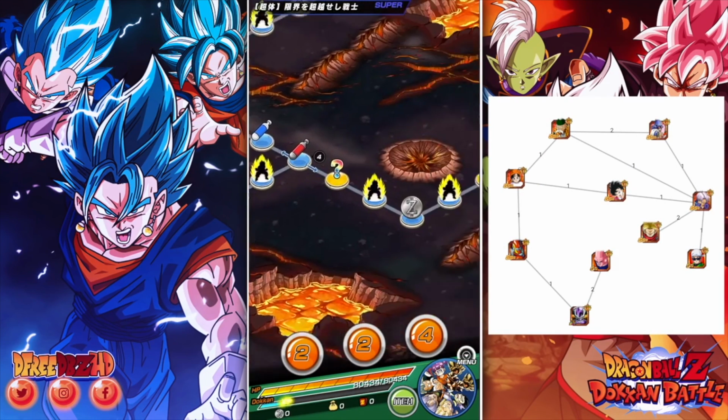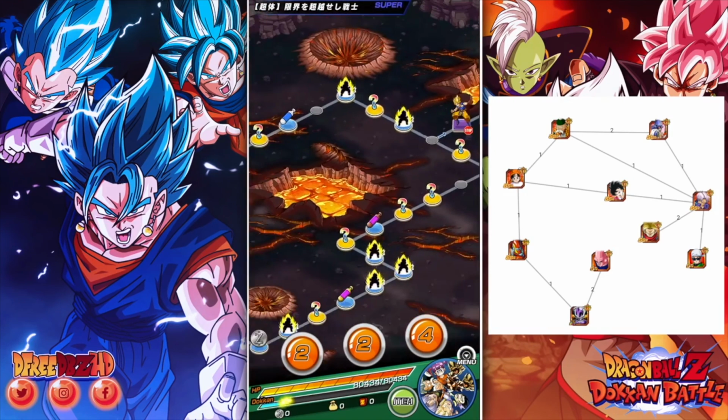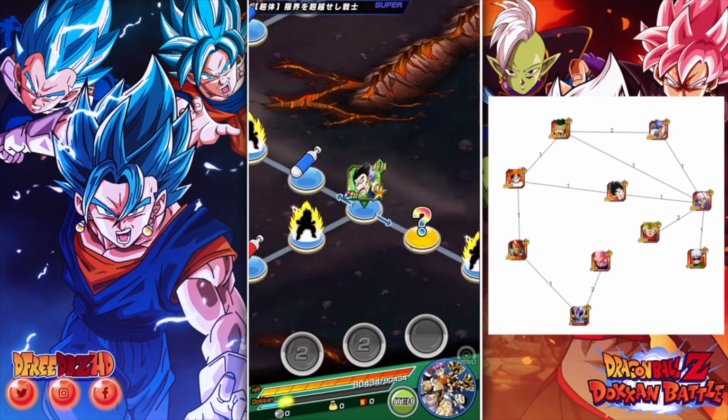Let's go ahead and get some key in here. I need all the key I can get. The right path seems to have more key, so we'll go with the 4, and maybe I'll try to get that gold capsule because I need the gold capsule.